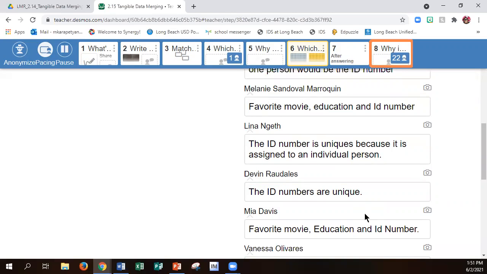However, how does the government identify you? The second you're born, what do you get? You get a social security number. You get a number that follows you your entire life, that connects your information together for your entire life. So our one and only unique identifier is our ID. You come to school, you get a school ID. You get older, you get a driver's license number. You get a car, you have a license plate number. Those are all unique identifiers.